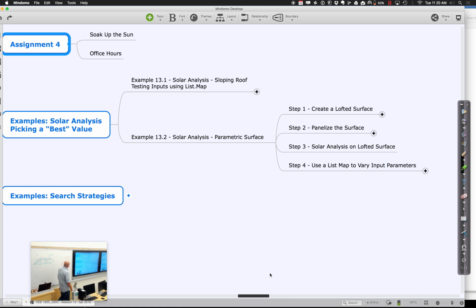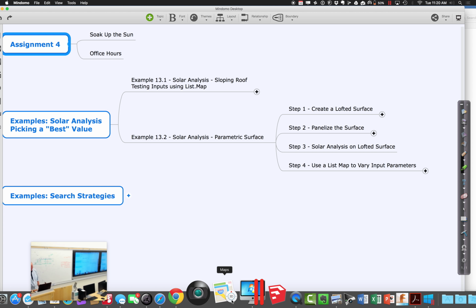I panelize the surface, then I want to do a solar analysis on the lofted surface. Use a list map to change that. At the end, I would like to panelize the final shape. So let's look at that and try to sort that out in our brain.